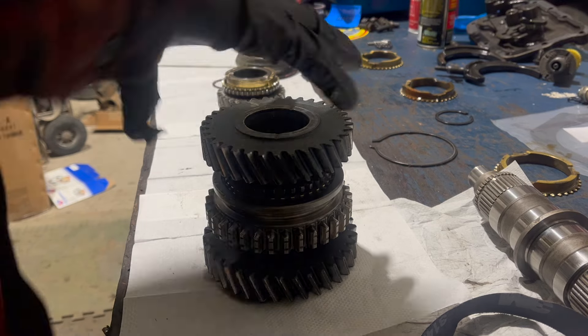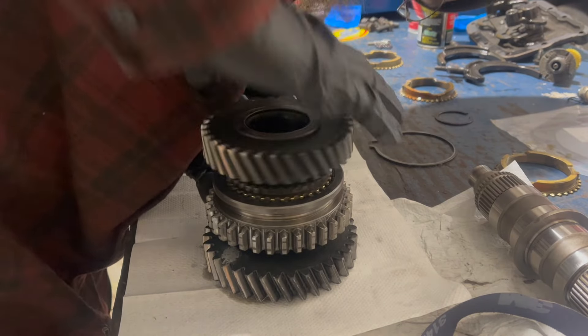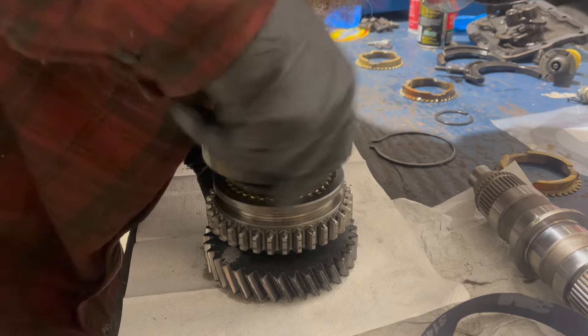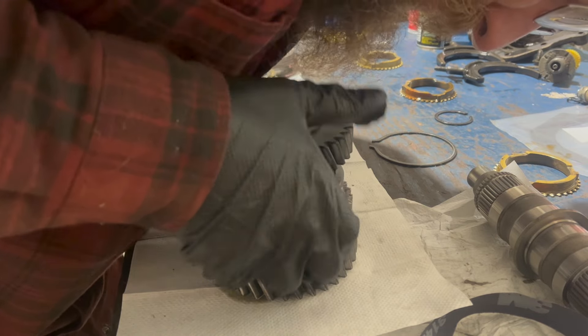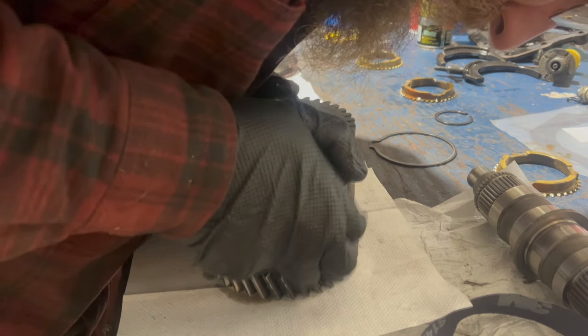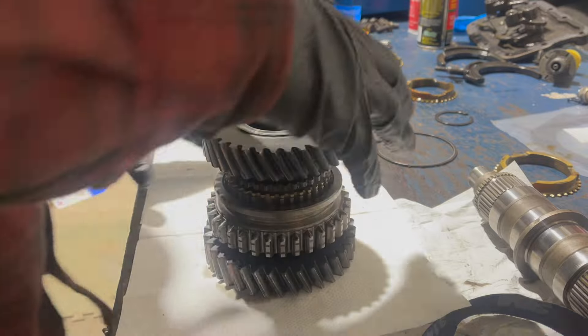It should go together on first gear like so. With this assembly all together, you can see a quick demonstration of how the synchro stop ring works. This gear is spinning nicely and smoothly - it's spinning free. As soon as you slide this collar up, it begins to engage the stop ring and all of a sudden there's resistance. The further you pull, the harder it gets. In one move, this starts to slide over, it pushes the stop ring up, the springs push on it, and then it's able to continue and engage the gear.